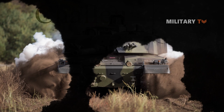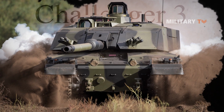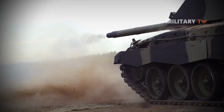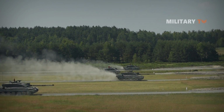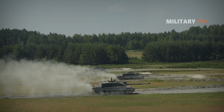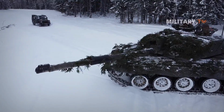Challenger 3, or CR3, is a planned third-generation British main battle tank in development for the British Army. It will be produced by conversion of existing Challenger 2 tanks by the British-German Rheinmetall BAE Systems Land, RBSL, joint venture, with its major upgrade featuring extra firepower and cutting-edge protection systems, expected to ensure the UK remains at the forefront of tank design and ready to respond to future global threats and challenges.